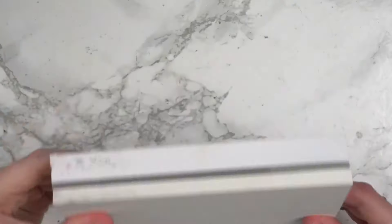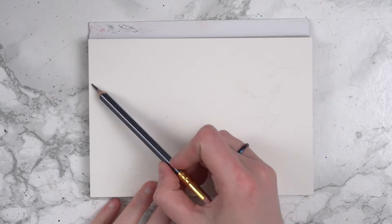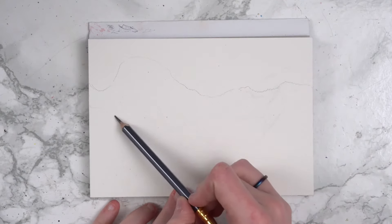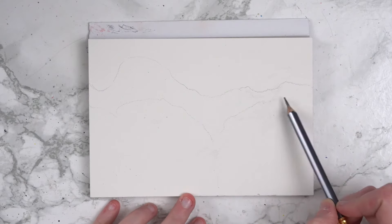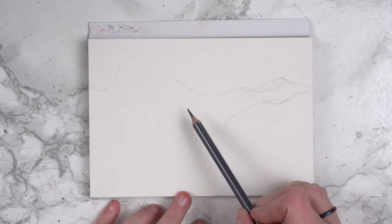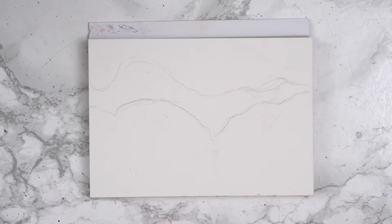I'm going to start off by making some very light marks with my pencil. You want to create almost mountain range-like shapes. I'm drawing two rows of lines: one to roughly indicate the top edge of the wave, and the second to roughly indicate where the whitest parts of the wave will stop. So for this example, the very top of the paper is sand, then you have the edges of the wave sketched out in the middle, and then the rest of the body of water is at the bottom.